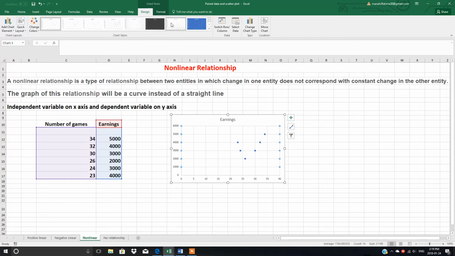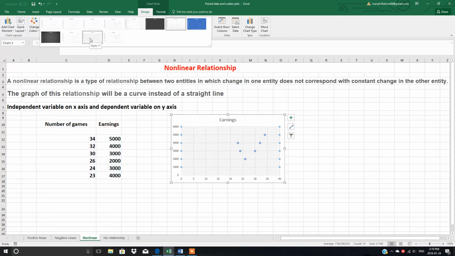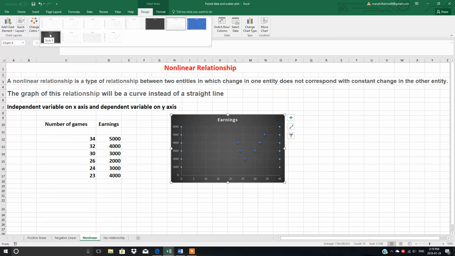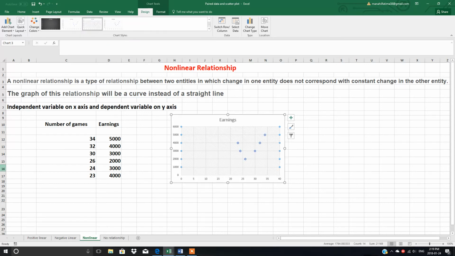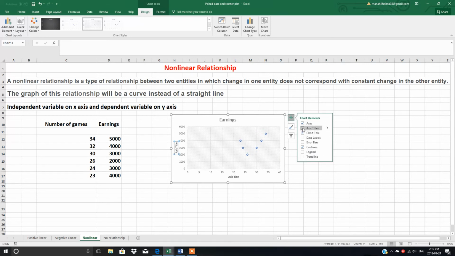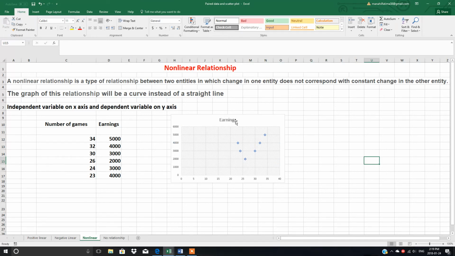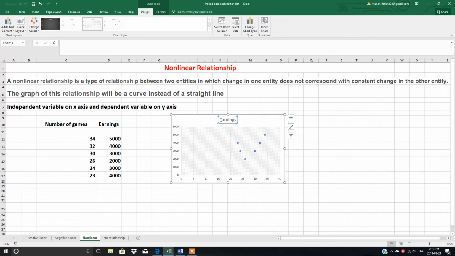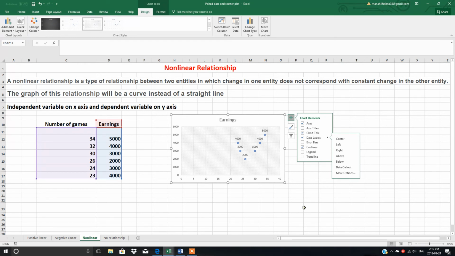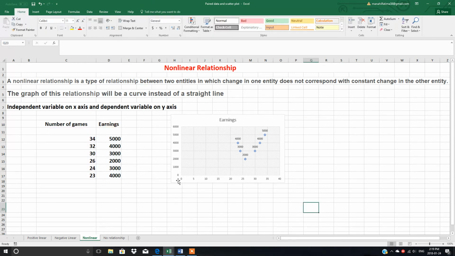Again, same thing. Open this. If you do not like any style, you can pick the style from here as well. Suppose in this case, you want to pick this one. And same thing, open this axis. If you want x-axis and y-axis titles, you can write them down from here. If you want to change your headings, click here and you can write down whatever name you want. Write this one, and data labels, how you want to show. So these are fine. This is the non-linear.